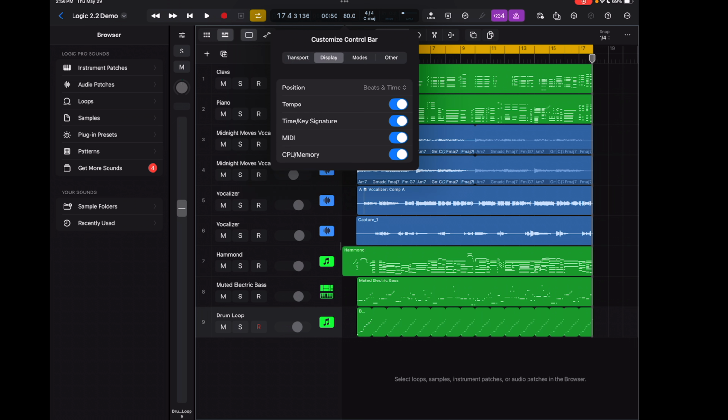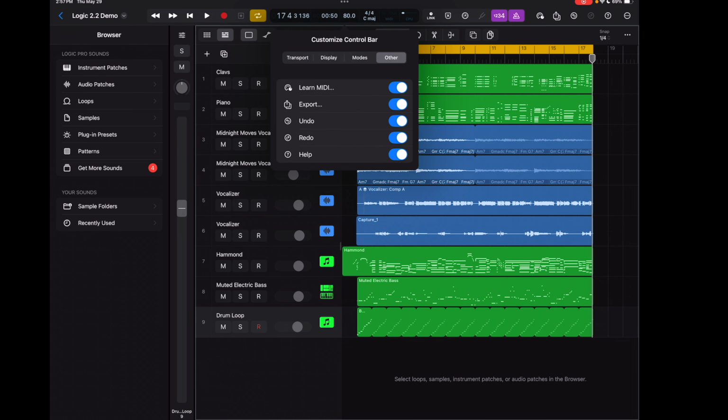In the display area for your transport controls, here's where I have enabled all of those features too, from your transport position, your tempo, time signature, MIDI signals, and also your CPU memory usage. In the mode section, I've also enabled all of these.